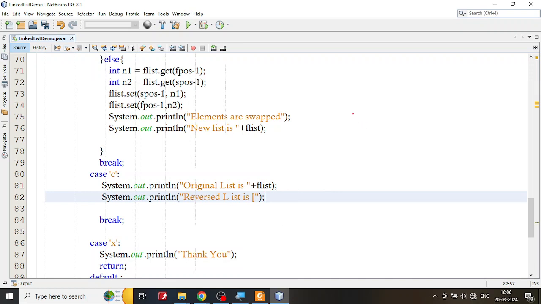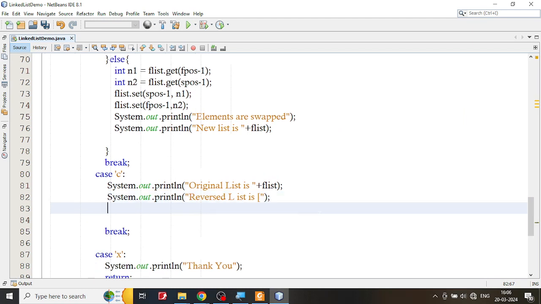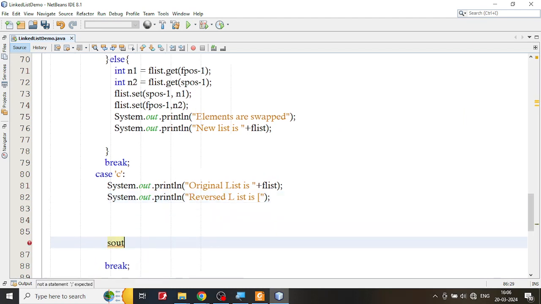Remember, whenever a list is shown, it shows like this: 30, 40, 50, and then a closing bracket. So I'm using this bracket right at the beginning, and at the end, after I pass through it, finally I'm going to close that bracket by putting this one.